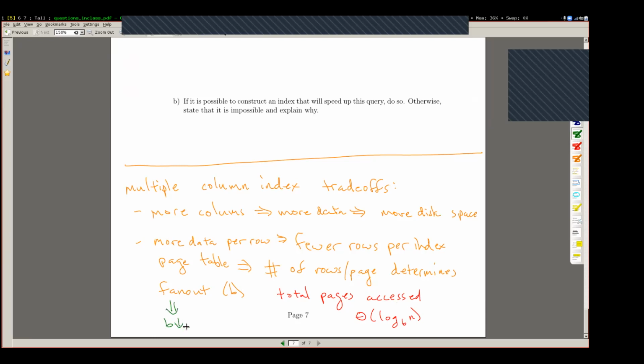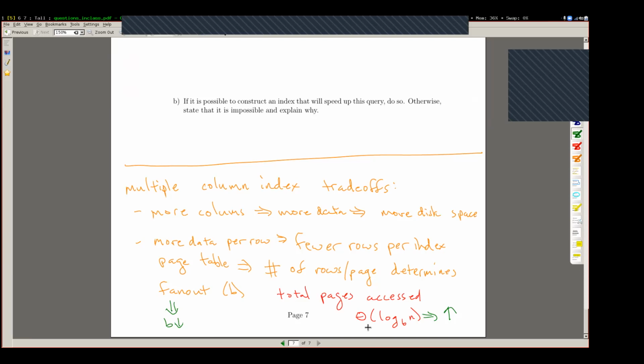Because our fan out decreases, the base of our logarithm goes down, so this number goes up. So the total number of pages accessed will increase as we add more rows to the table or more columns to the index. It's still logarithmic, so the effect isn't too serious.